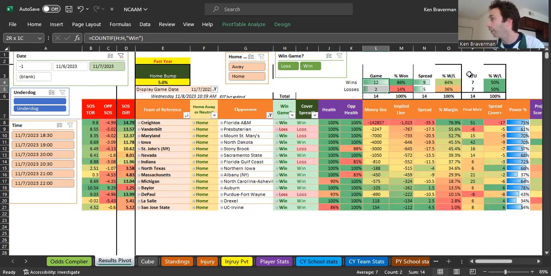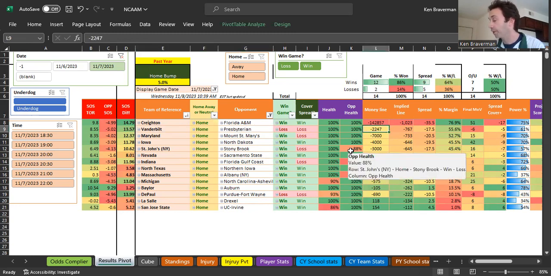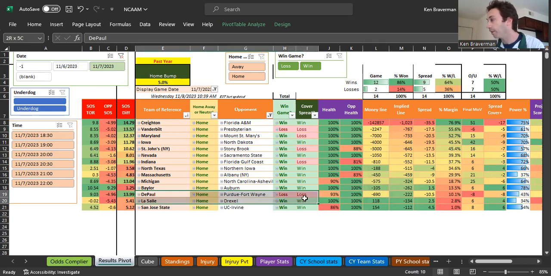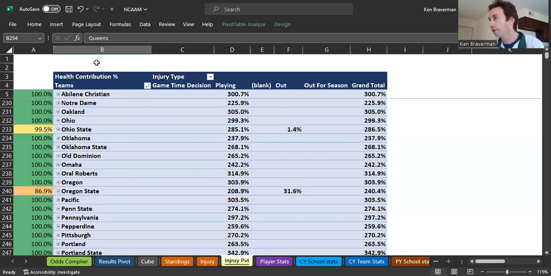And what lost on this excellent day? I mean, incredible upset with Presbyterian over Vanderbilt. Nobody had that one. Presbyterian, you'll see what kind of huge underdog they were in a second when I open up everything. But nobody had that one. That's crazy. But this one down here, DePaul losing to Purdue Fort Wayne, they were missing at least one guy. Whatever the injury report says here for DePaul, let's take a look at who that player was.